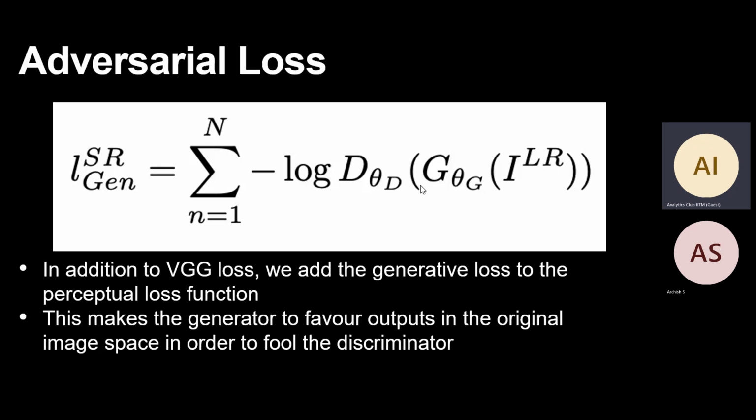So why you want that is, the training of the discriminator is pretty easy. It's just a normal classification model. So if your discriminator gets really, really good at classifying real and fake images, your generator will find it extremely hard to train because whatever it outputs, it will say it's wrong. So your generator doesn't know in which direction to go. So that's why you take this loss function, because it gives a higher gradient and it will train your generator at a faster pace. Does it make sense? Any doubts?